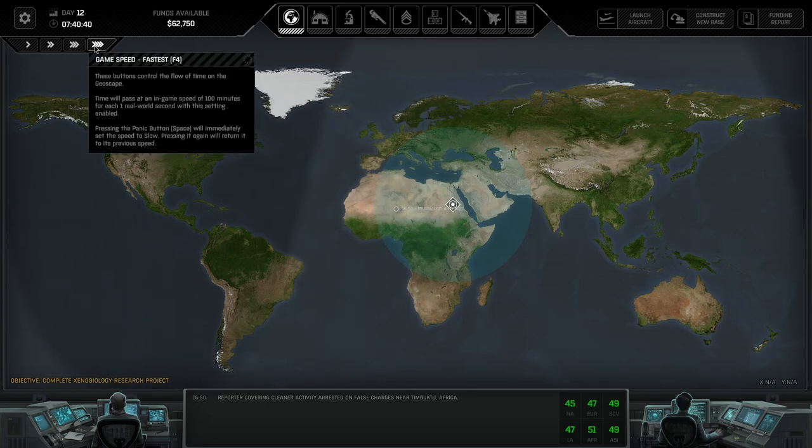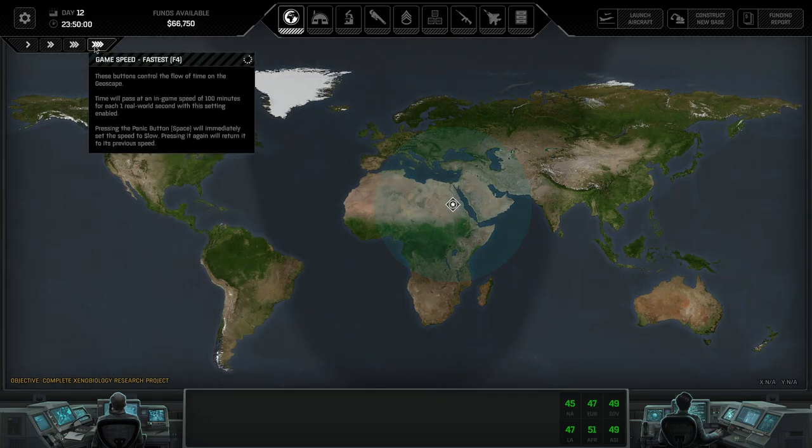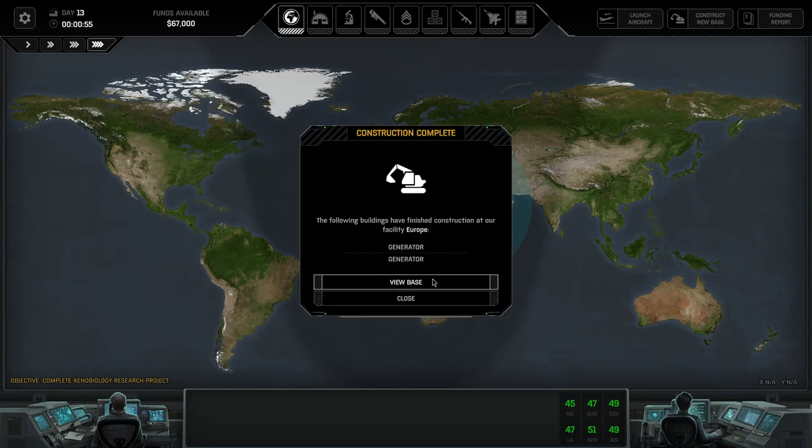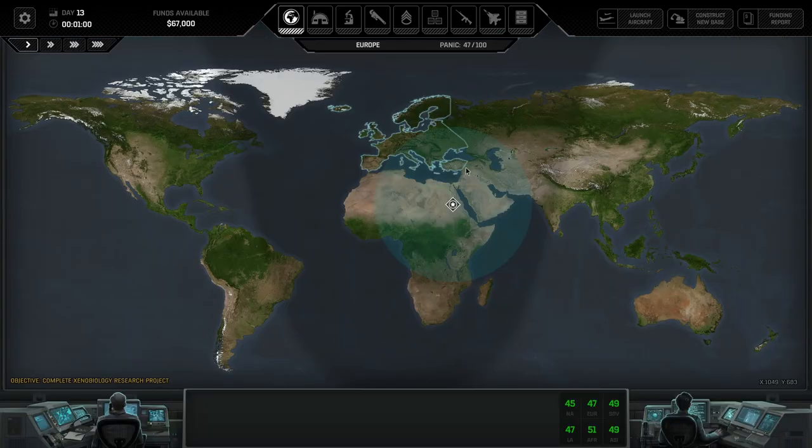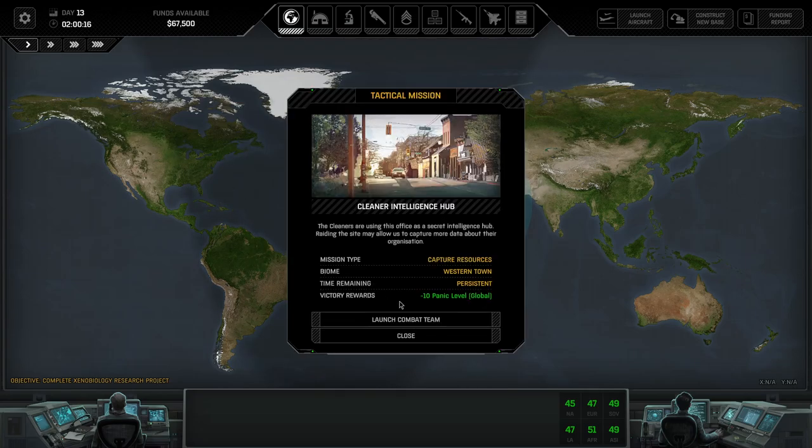I'm still waiting for the first UFO to show up. And look at that. We got the generator is done, so plenty of power now going forward. Training and the other stuff soon happens, and with it also will be a little bit larger scanning area.